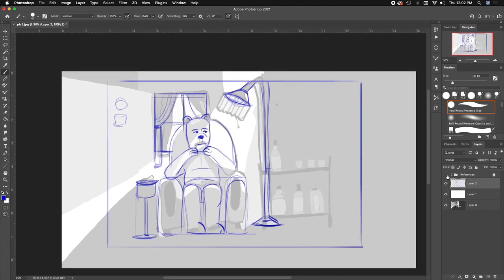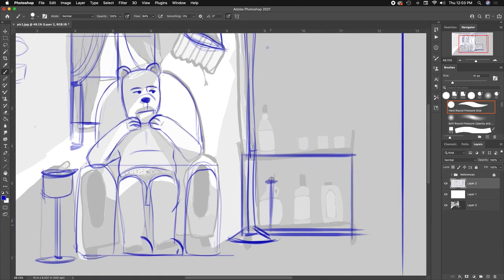Let me turn this reference off so I can draw the bar cart. Find your middle. If you're drawing something with symmetry, find your middle, and you can much easier draw it. Okay, pay attention to your ellipses.